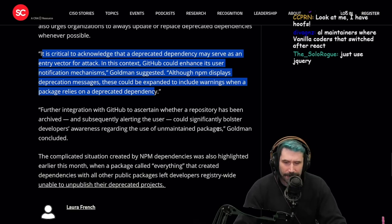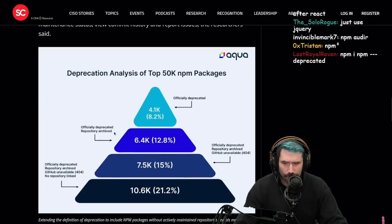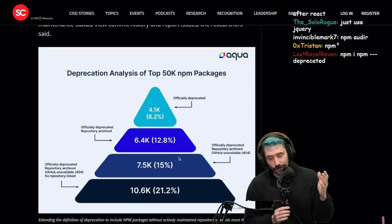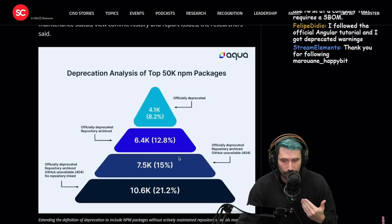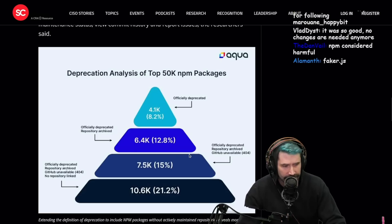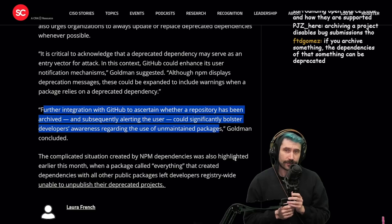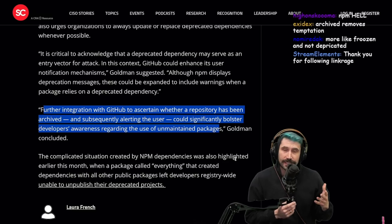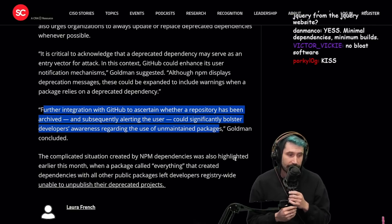I didn't realize it was this bad. The question I have to ask is: is archived really considered deprecated? I don't think so. Something can be archived without being deprecated — you can archive something saying its state simply won't change, which is fine. Archived could be a good thing. Hey, careful what you use on NPM. This is just another reason to strive for low dependencies — try to build things as simple as possible, not just because NPM hell exists, but to avoid a lot of these problems. Choose a few things you find vitally important and keep it that way.